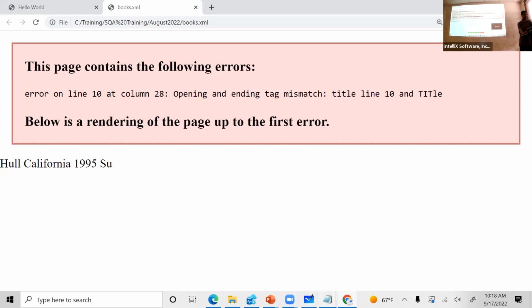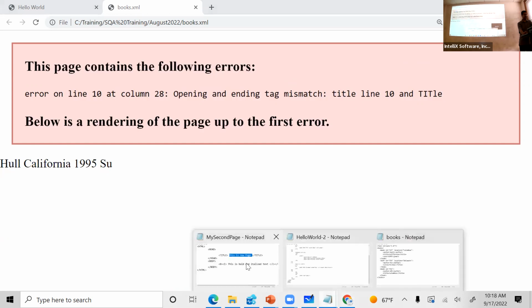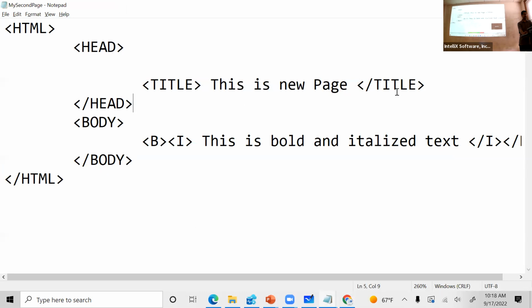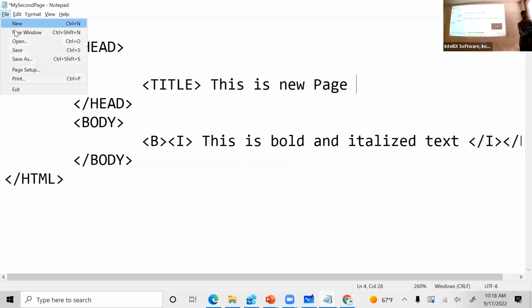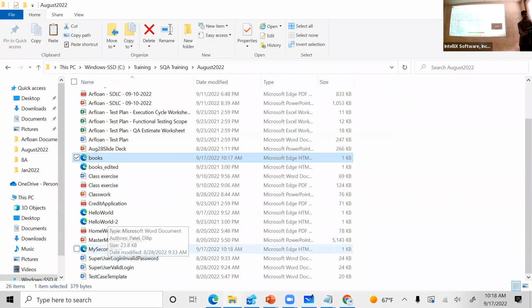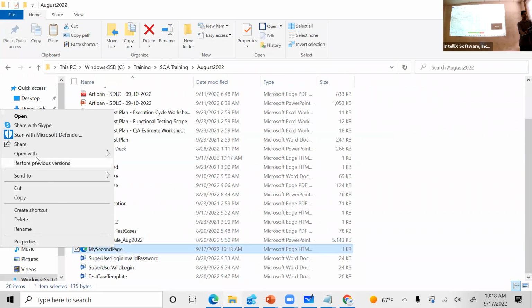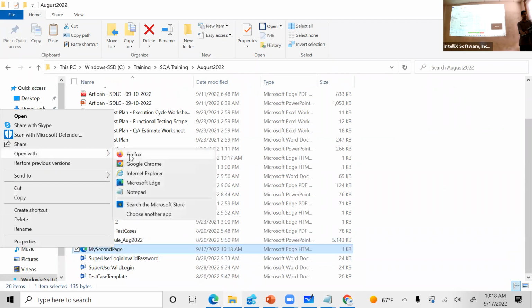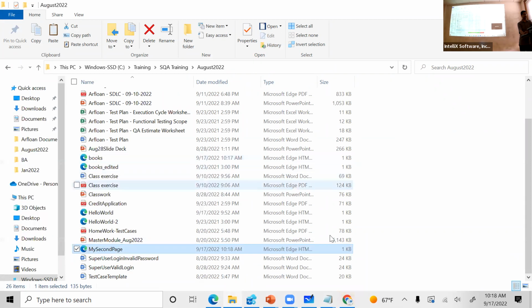Same thing if I had done it in this page, right? Let's say I was missing this tag altogether. And then let's go ahead and display my second page in the browser. Look at that.